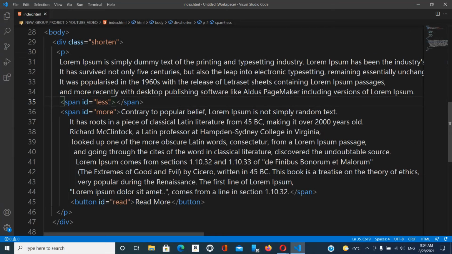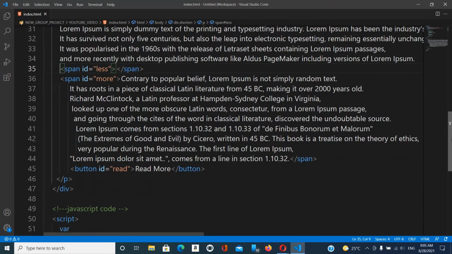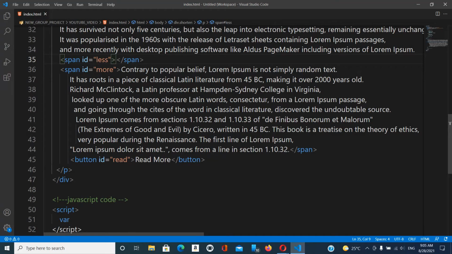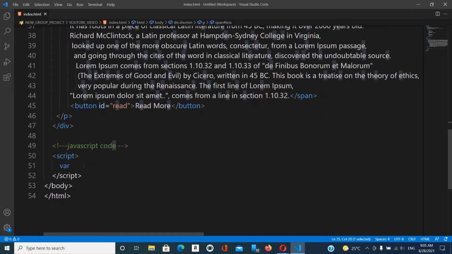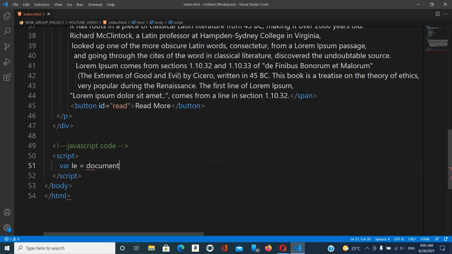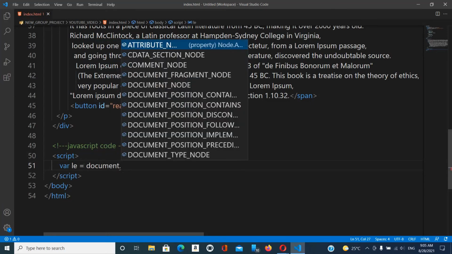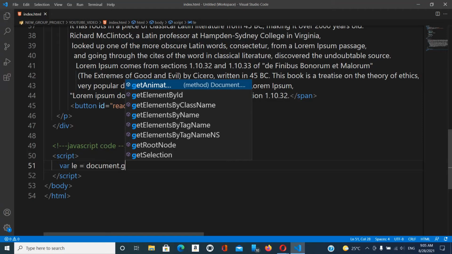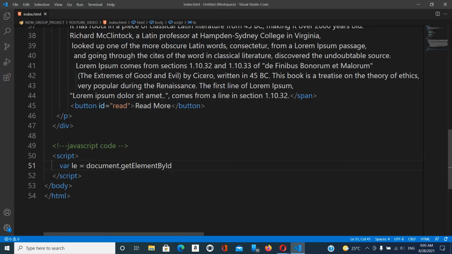I will use less as my property, but I will use LE as my variable. So let me say LE means less, then document.getElementById, and the ID inside will be less.